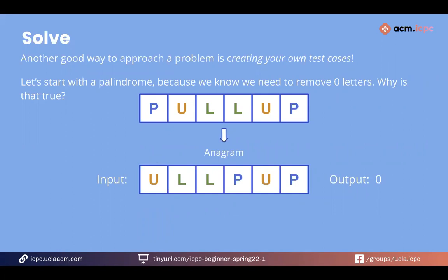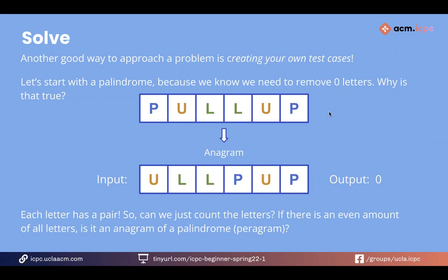So now, instead of looking at the second test case, let's look at our own test case as an example, trying to figure out what we're trying to identify with this problem. Let's start with a palindrome, such as pull up, and turn it into a random anagram of itself, such as old pup here, and see what we can notice about the letters in this word. Does anybody have any ideas? Yes, there's 2 of each of them. So every letter has a pair.